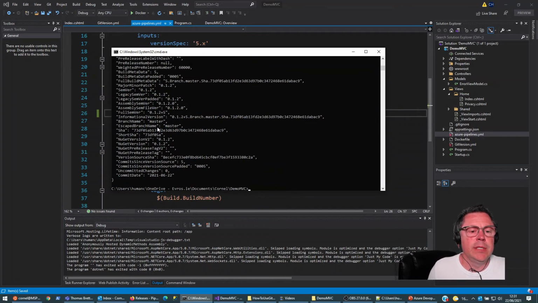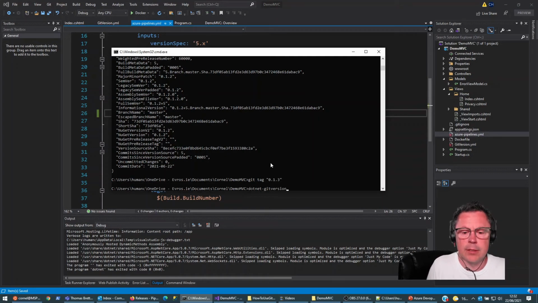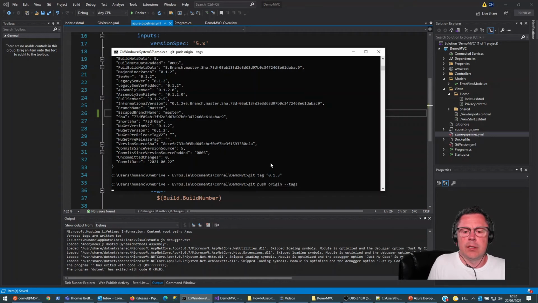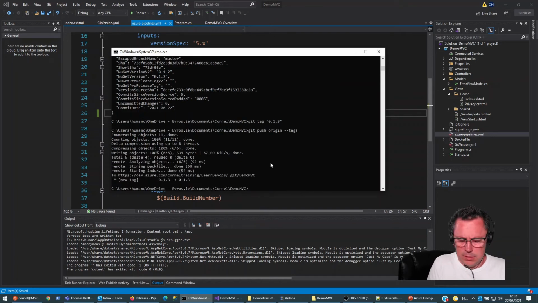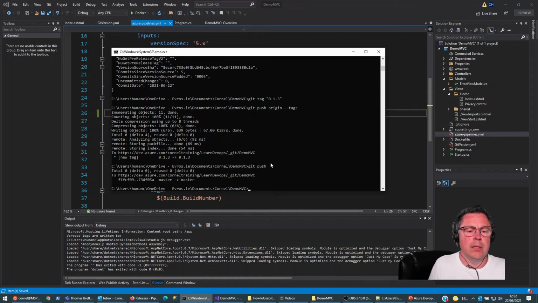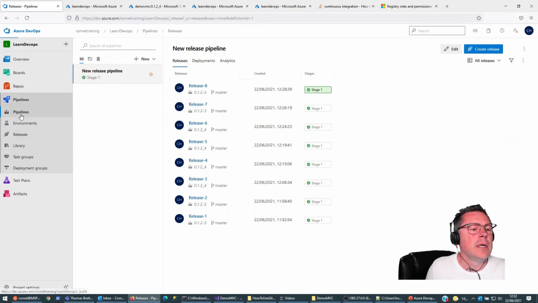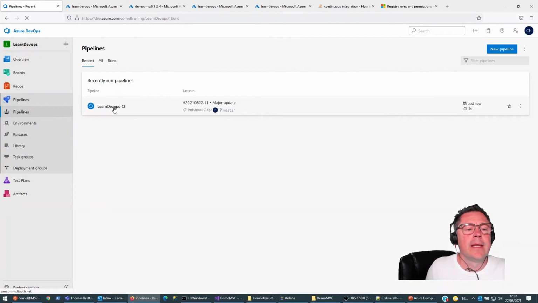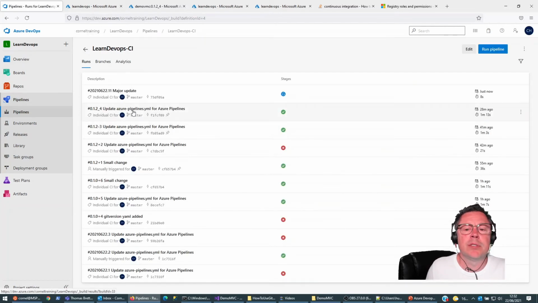So it's going to be the full 0.1.2, and then we can do a git tag 0.1.3, and we'll just push everything there. So let's have a look at the pipeline. Once the pipeline is completed, we should see our image in the repository.